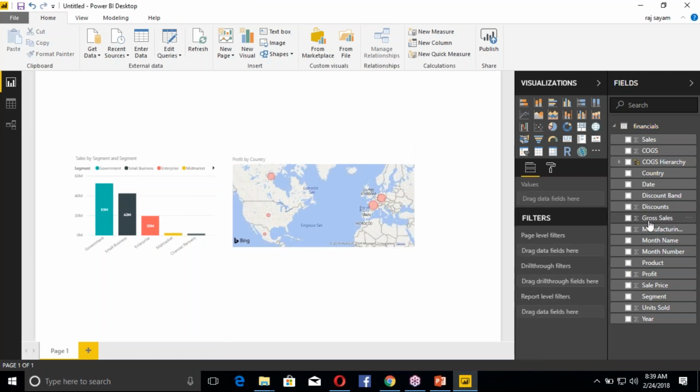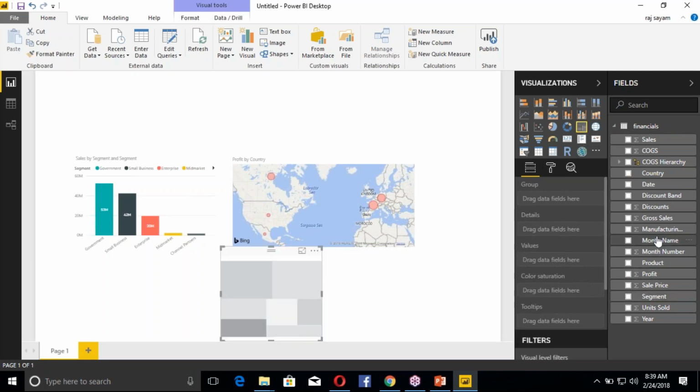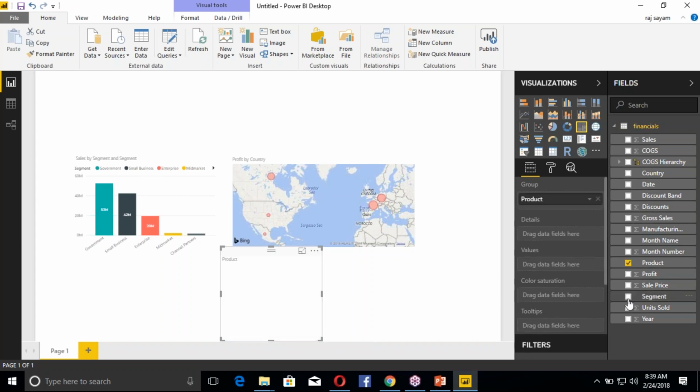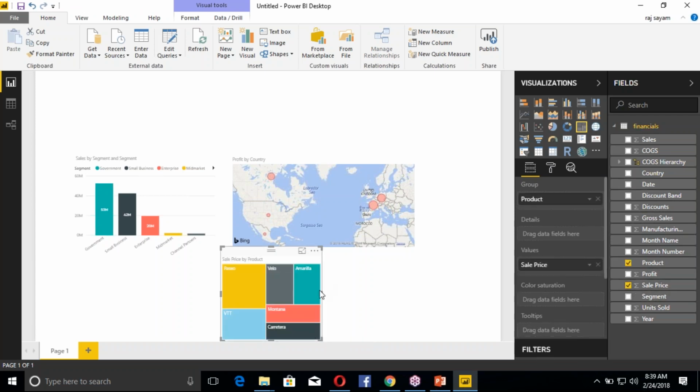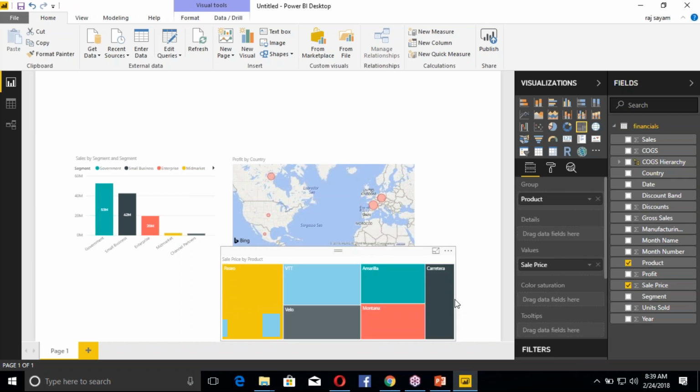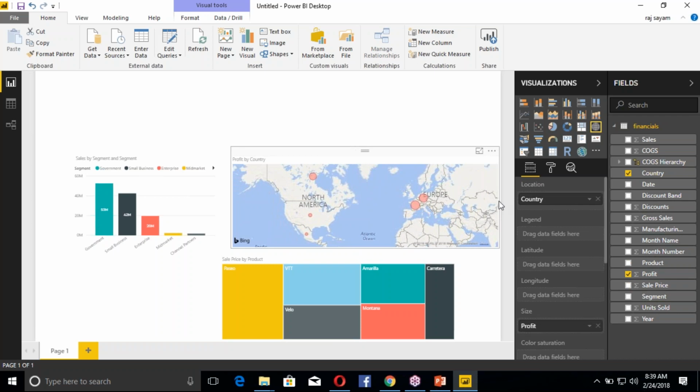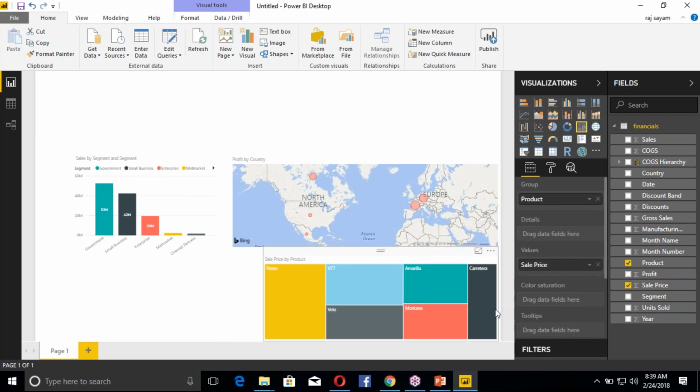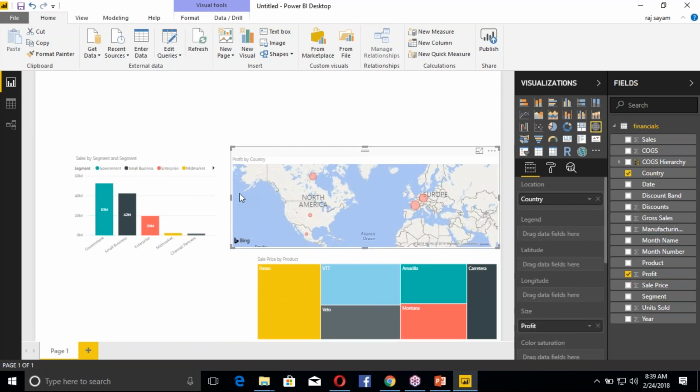So once the data creation is happening, let's put one more visualization and then we will jump into another part. Next is product wise sales. So each product, how much sales we have done. Map you have seen. Product wise sales you are seeing. So let me put everything in a better look and feel so that you will feel as if we are doing a smaller POC.